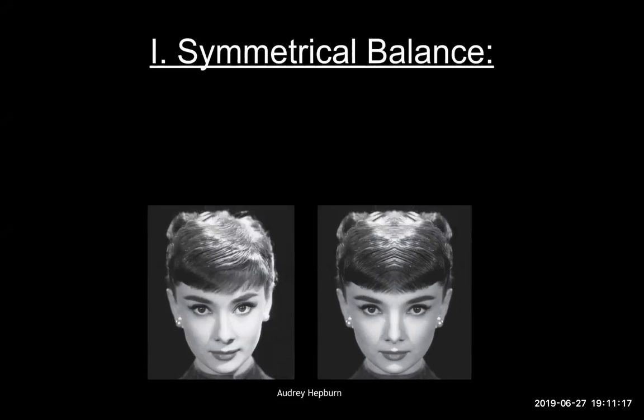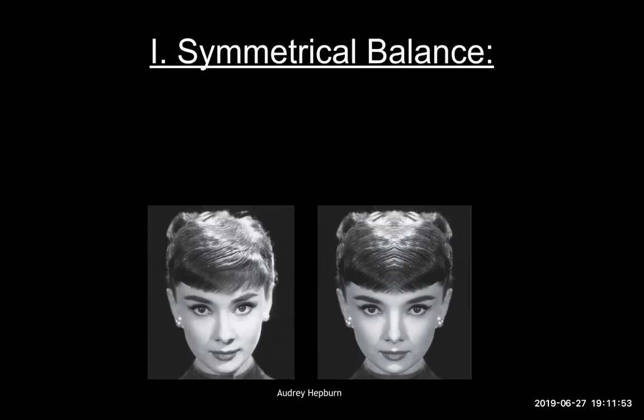In symmetrical balance, you would repeat shapes and colors and other texture on both sides of a vertical axis, and they would look almost identical. This is also called bilateral symmetry. And in effect, one side becomes the mirror of the other. And symmetry is really high on the list of universally recognized attributes ascribed to beauty.